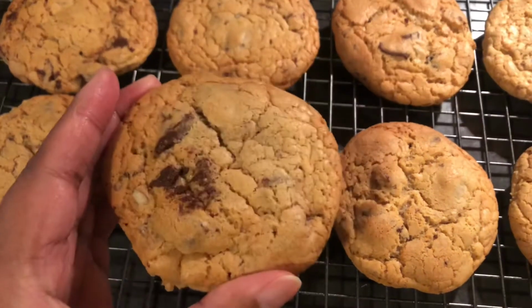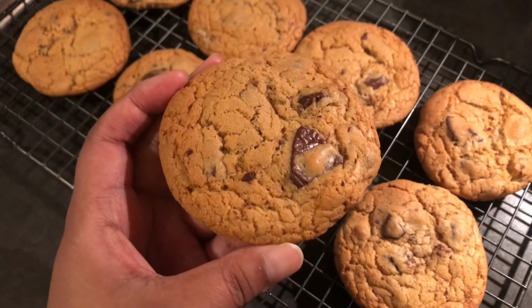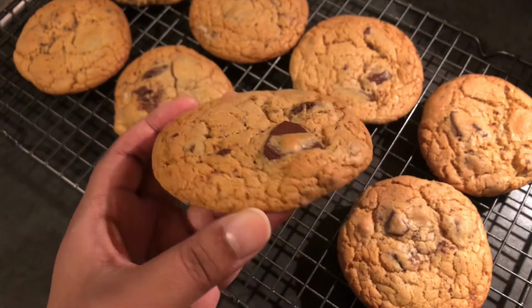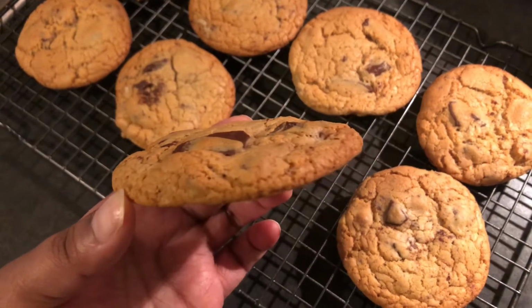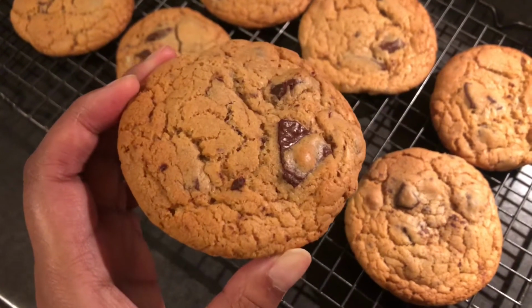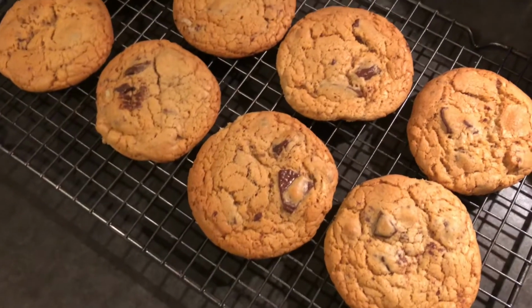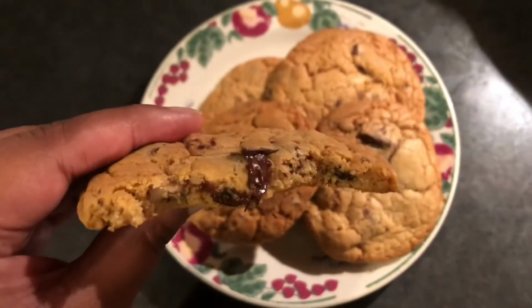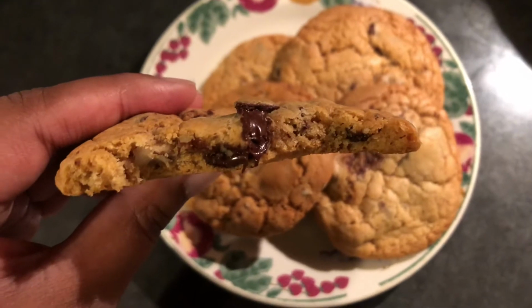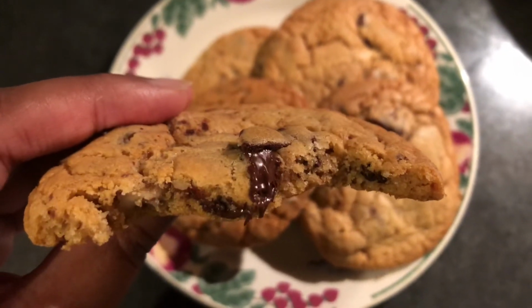So you can see they're very nice and golden all over. There's a really nice crispy bottom. Also, when you don't overbake your cookies and eat them warm after around 5 minutes, you'll see that the chocolate is very soft and gooey on the inside. And once you take a bite, you'll have little pools of chocolate. Now, this is my favorite part, taking a bite, and this was a delicious cookie. Look at the chocolate oozing out, and I hope you enjoyed this recipe.